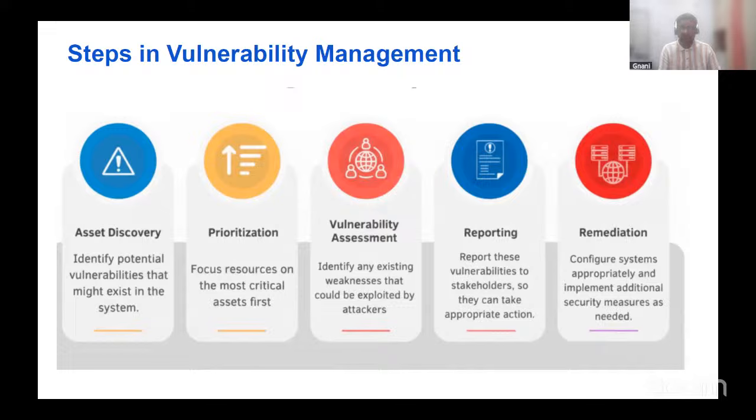And also it will give you the priority, whether it is important to fix it on an immediate basis, like a critical or high vulnerability that has a lot of impact on your organization or system. And also it will give you the solution: where you will go to find the solution, where you can download it and fix it, and which version is actually fixing that issue. So it will contain all these details in the report so that an administrator can use it and start fixing it. But in between, there is one more step called reporting.